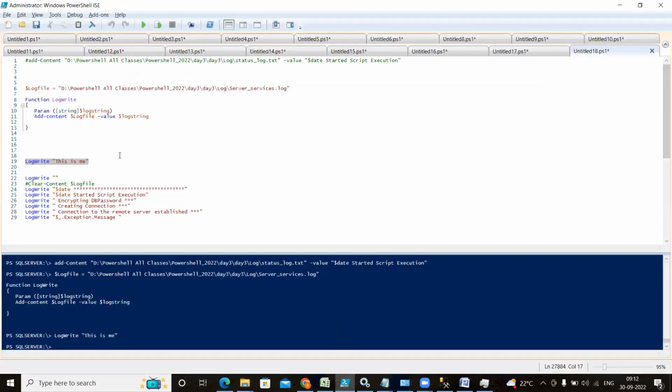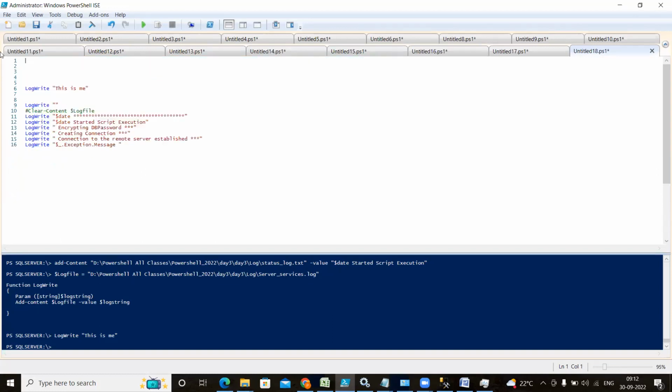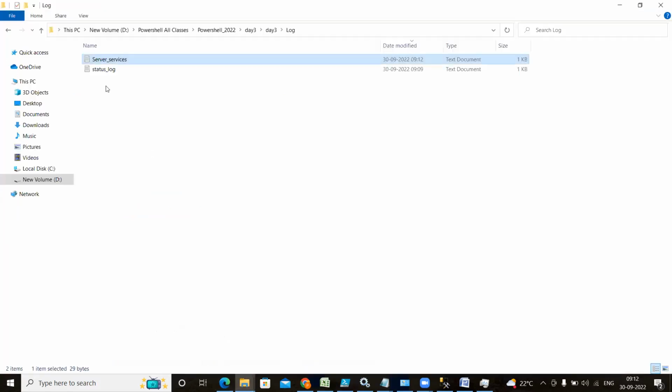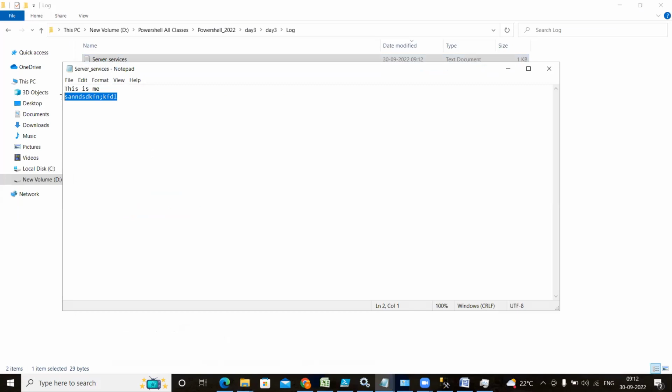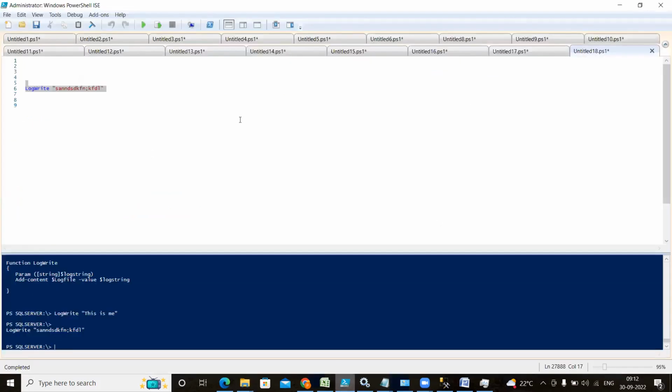So whenever I want to call this function, I will not go to the big program, Add-Content and so on. Directly I will write the function name in the program log, right? If this is not there, no need, and if this is not there, also no need, because the function has been created. Whatever I want, I write it and directly call the function. If I execute this, it goes right into this file. This time I'm not using Add-Content; I'm just calling my function and performing this operation.